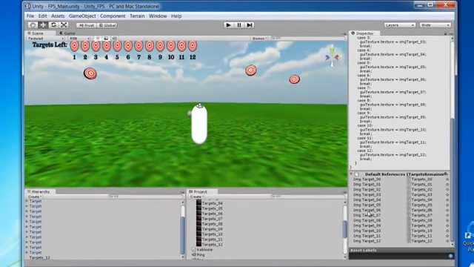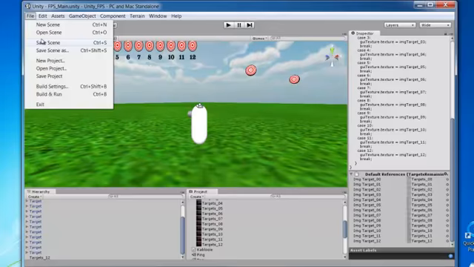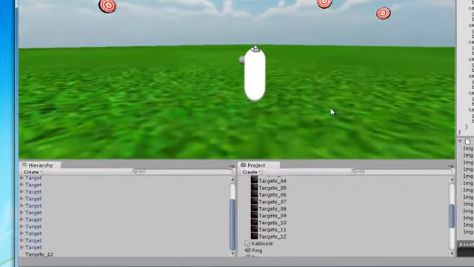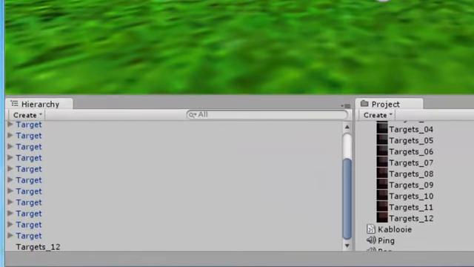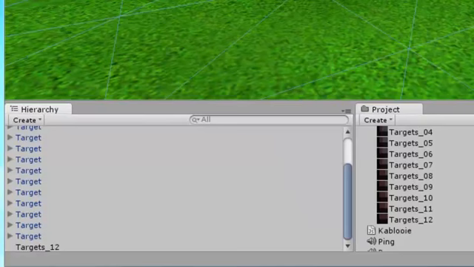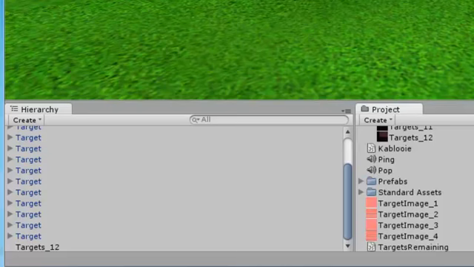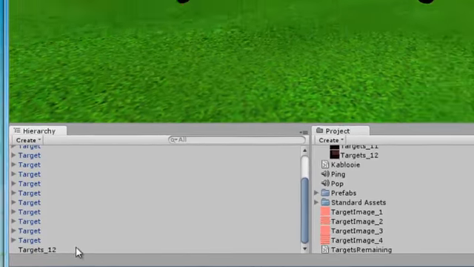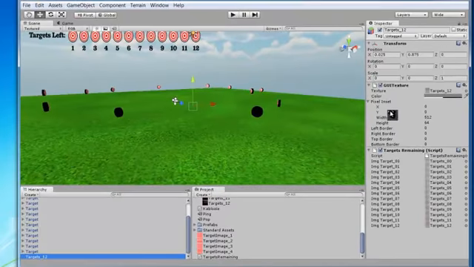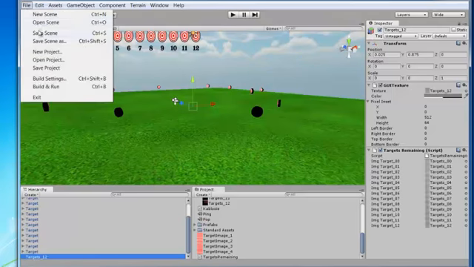So now let's just save this. And now we're going to come in, and what we need to do is take this script and attach it to our targets 12. So we'll scroll down to the targets remaining script. Just attach it to that GUI texture. So select this. There it is. Targets remaining. All the targets are attached. Looks good. Looks fine. And we'll save it one more time.